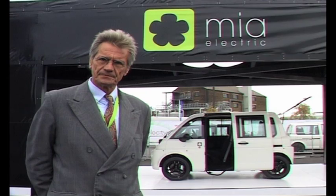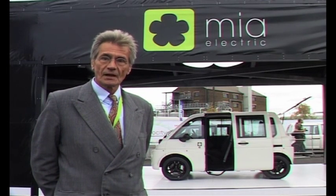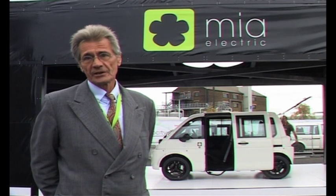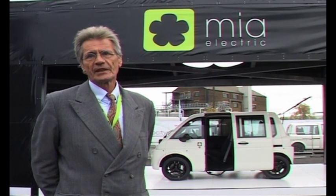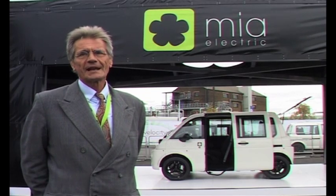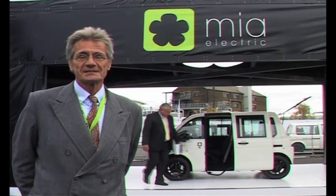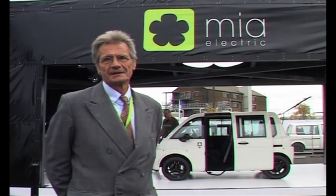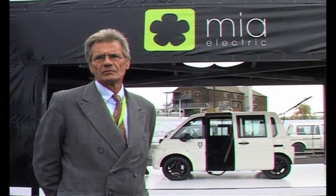So you see that as being an urban delivery vehicle, something along those lines? Very, very much so. It's on test in France at the moment by the French Post Office, La Poste, for their urban deliveries, and we've certainly sold quite a few to the classic French baker and even pizza delivery vehicles in Paris. Give us a little bit of a history of the firm too.